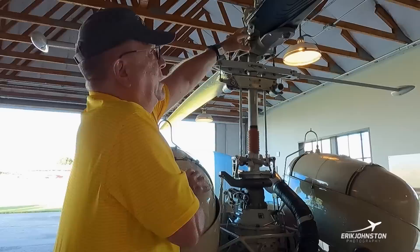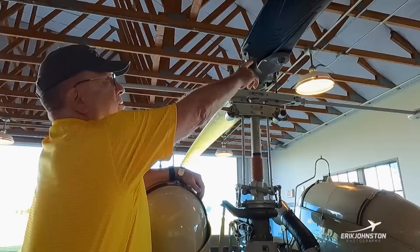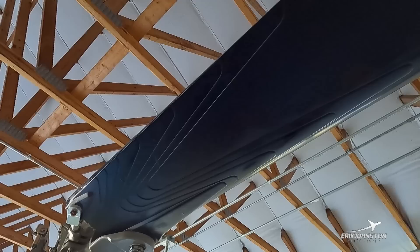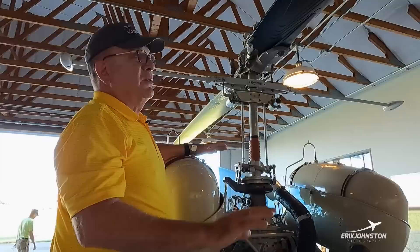That'll end all your days, so we don't want that. These are called drag braces — it sets the blade up for lead and lag. That's set with maintenance and gives you a good ride. You can see the multiple laminations that go out from the hub. It's kind of black magic — somehow the maintenance guys get that all to work so well and I get it so that it's really smooth.